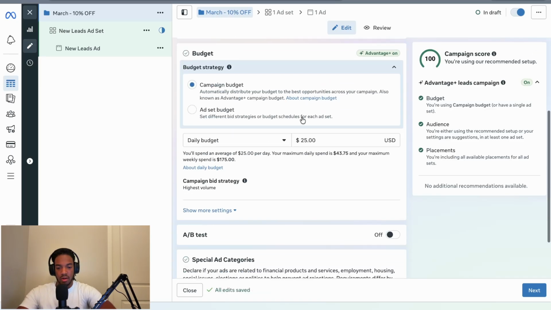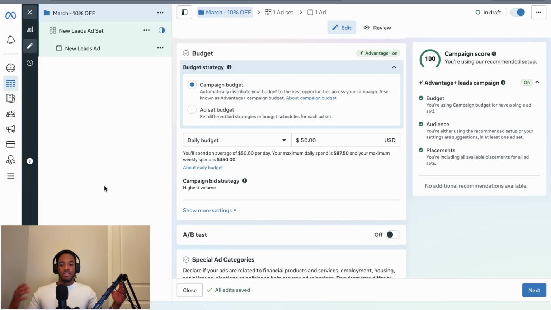Then we scroll down here. This is the part that trips a couple people up: campaign budget versus ad set budget, CBO versus ABO. What a campaign budget is, you're putting all your money into the campaign. So you're going to have multiple different ad sets, multiple different ads within the actual ad set. When you do a campaign budget, let's say we're doing a $50 budget on the campaign level. Meta Ads is going to take that $50 and distribute it different ways between your different ad sets. It's not going to distribute it evenly. It's going to go towards the one that might be performing better. Especially at the beginning, it's going to throw its money towards what performs better.